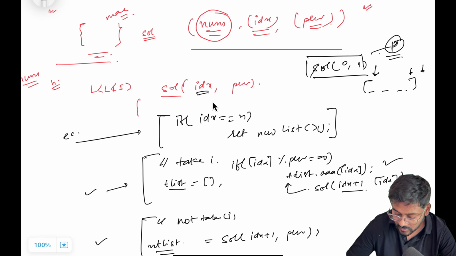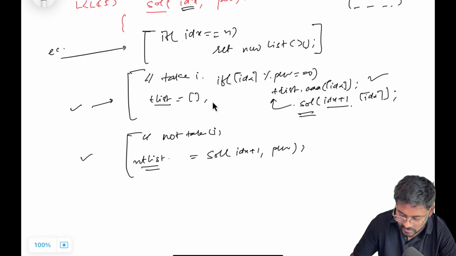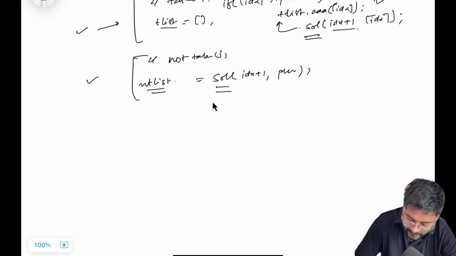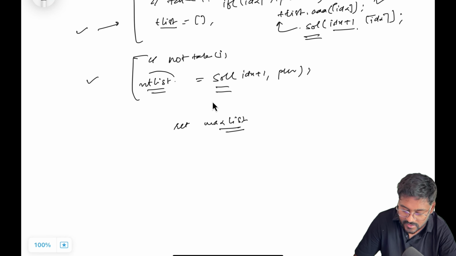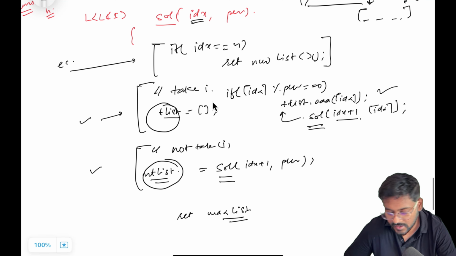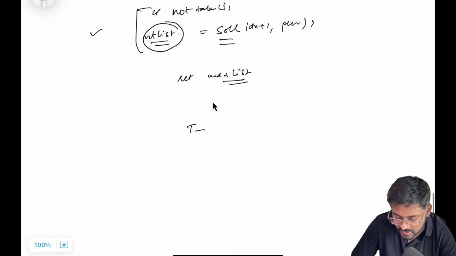So for the biggest problem, I'm making a couple of subsequent calls. These are the subsequent calls, subproblems, and in the end, whatever is the maximum list, return the maximum list. Maximum list is between not taking and taking. Whatever is the maximum list, just return that. If we just directly take the time complexity of this recursion, it will be order of 2 raised to power n.